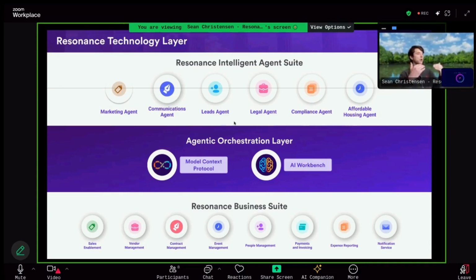On top of that, we have a workbench and an orchestration layer, to allow AI to come in and take action or give context, essentially an intelligence layer to empower the business workflows that have been customized for you.